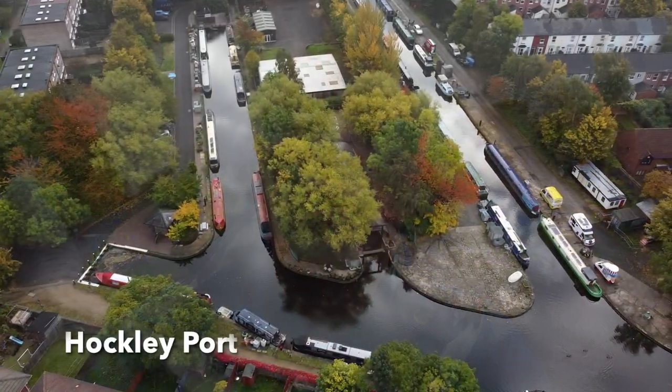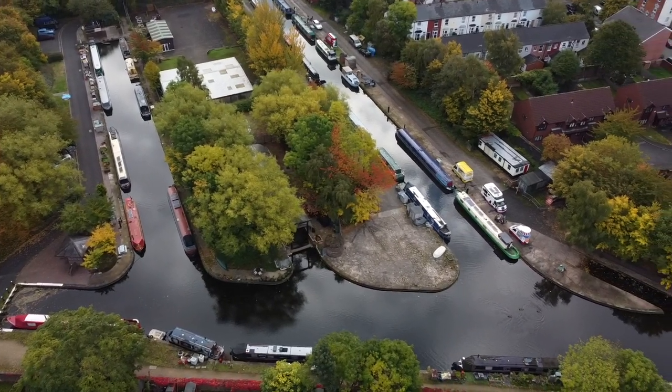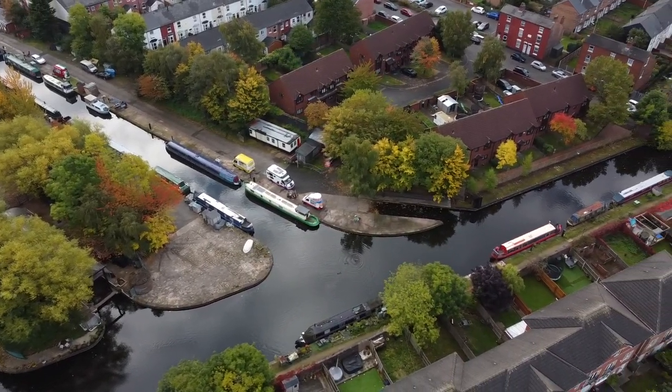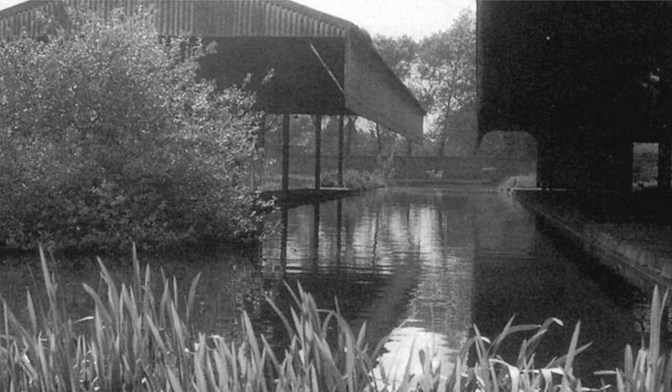The branch was later extended to include two arms, and it became known as the Hockley Goods Yard, one of the largest and busiest canal railway interchange sites, where goods came and went from the last mile to the factories. These days, the arms have been made into residential moorings, and a small basin in the middle makes a handy dry dock. Just the interchange basins remain as a reminder of the canal heritage. The remainder up to Matthew Bolton's manufactory has all been filled in, the only telltale remnant being a road called Wharf Road.